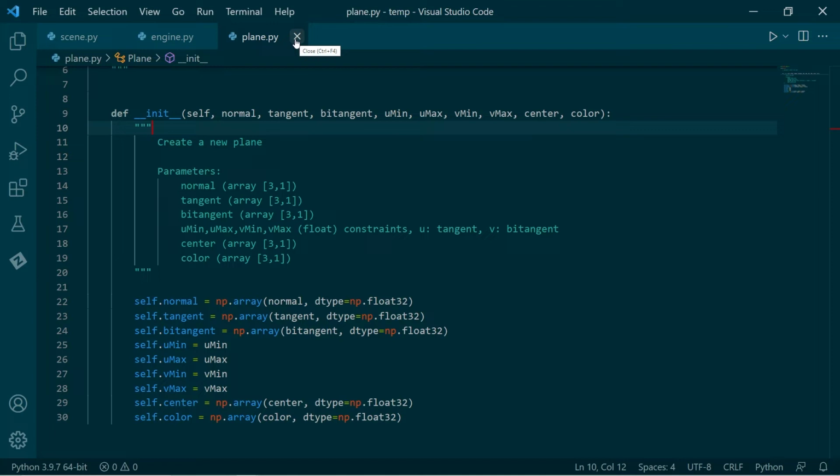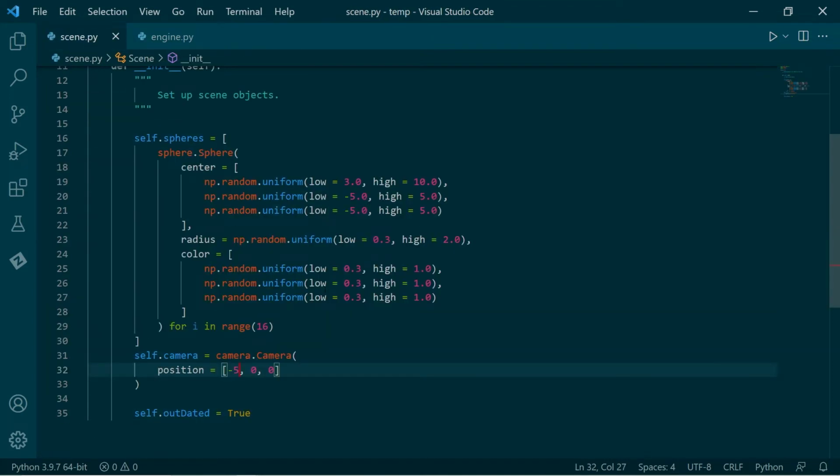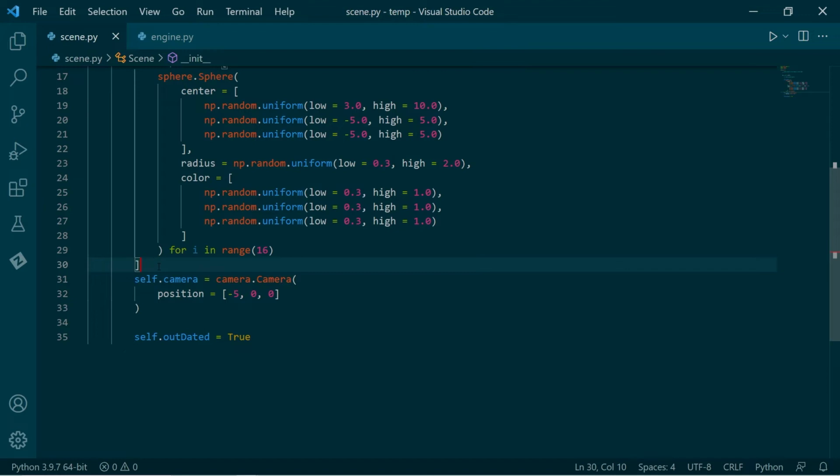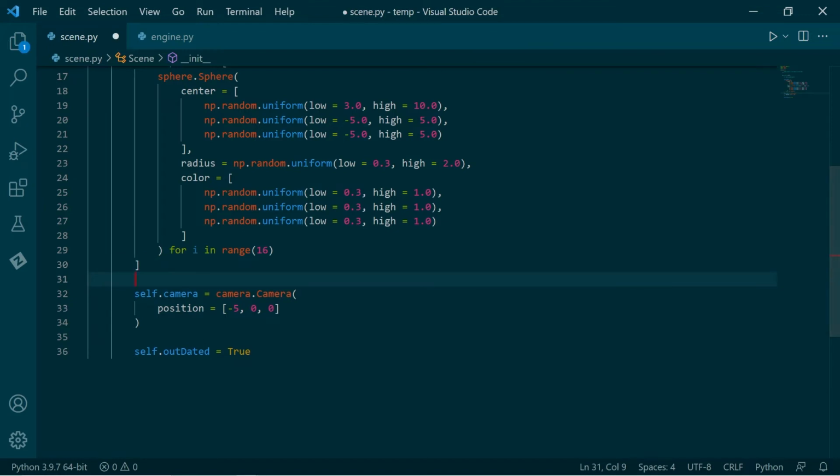Now what we need to do is, I'm just going to go to my scene and create a plane, just a ground plane. I could randomize this and create a bunch of them, but some of them wouldn't be visible. So I'm just going to create a ground plane. These planes are going down to a minimum Z of -5, and they have a radius of 2 at the most.